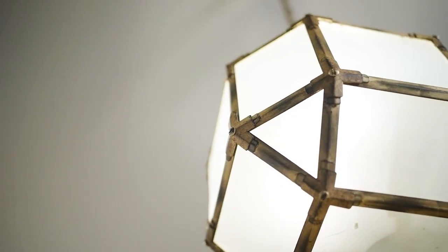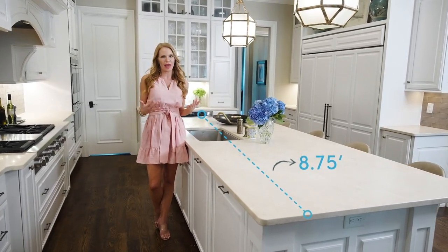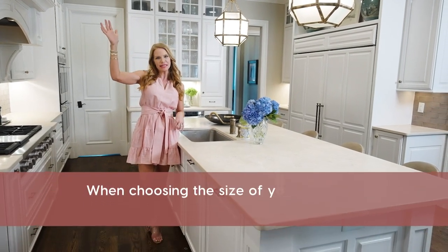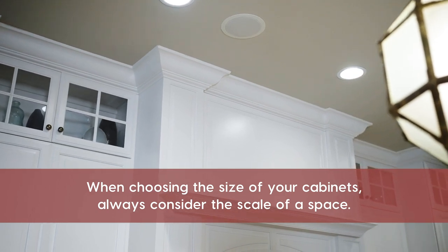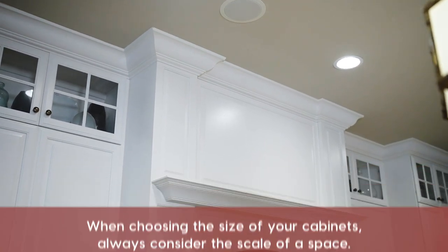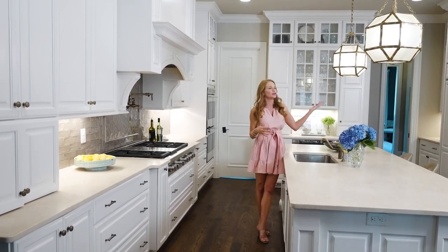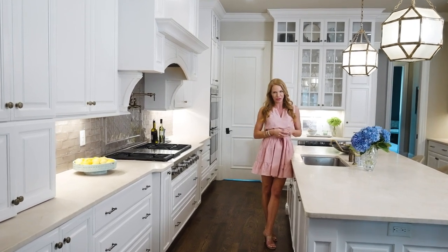This island is very large — it's almost nine feet — so we had to be really aware of that when thinking about cabinet height. The cabinets go all the way to the ceiling and have some glass detail at the top, so they really balance it out. We could have a giant piece of furniture here; it accommodates all these bar stools and works well. But if we didn't have these other large pieces around it, I think it would feel a bit out of place. With these elements, it feels perfect.